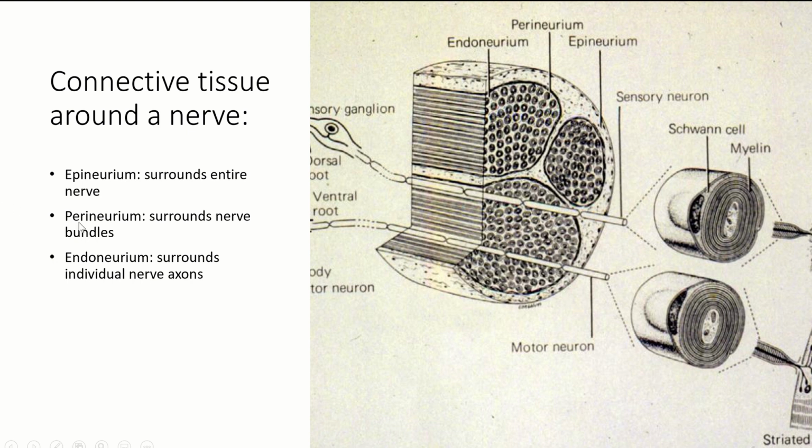Okay, the next one is going to be perineurium. So that's kind of in between these, and it's going to surround the nerve bundles. Okay, so you can see we've got little bundles within here, and so the perineurium is going to surround those. Okay, so it's going to be lining these nerve bundles. And then we've got endoneurium, meaning like innermost, referring to the nerve. So that's going to surround each individual axon. So we have them around each individual axon with its myelin sheath.